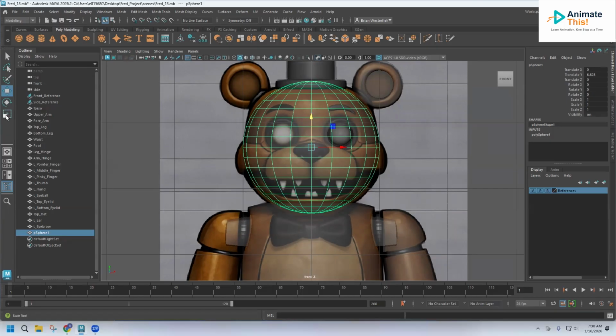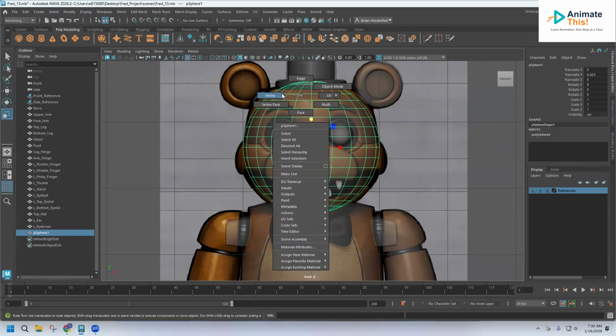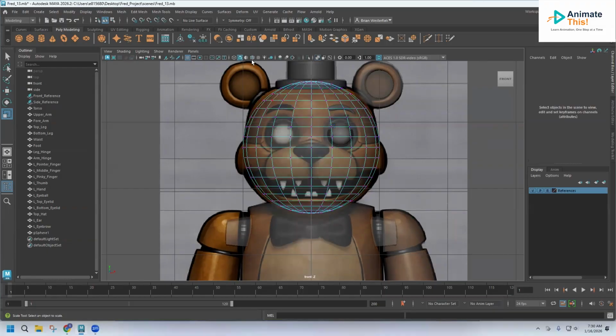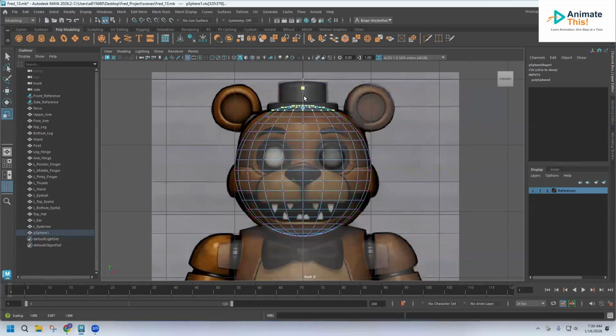And I'm going to scale it up a little bit, or actually, let's just start working with vertices first. So I'm going to go to vertex mode. I'm going to grab these vertices up here, and I'm going to scale them flat. We're not going to see that unless you pull his hat off, which we may have to take into account. So in case somebody does take the hat off, we will leave that curve there.